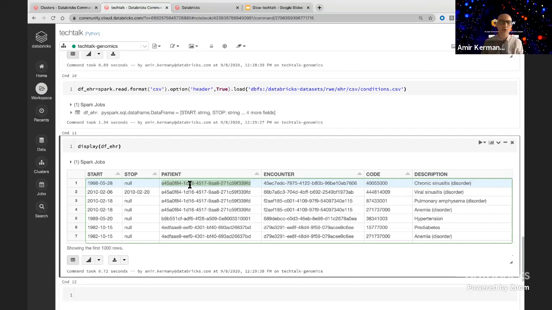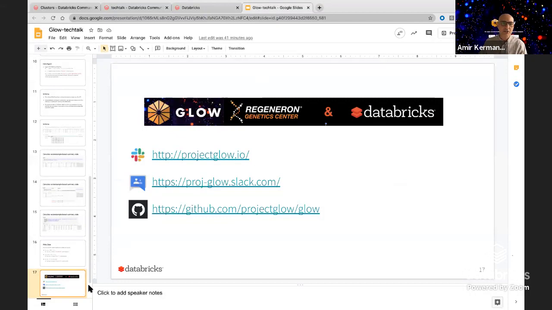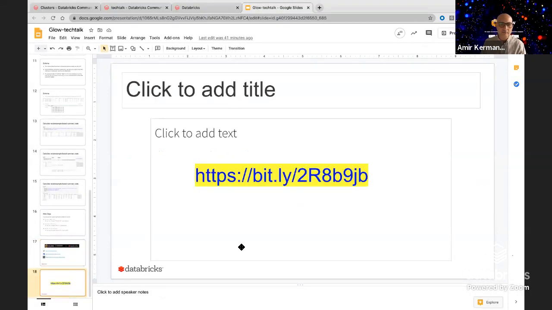So basically, it's a SQL join. Okay, so if you're interested, you can download this notebook that we generated and import it within your own Community Edition and start playing with it. This will be the link that you can use to get the data. On that note, I'm going to pass this to Kiarash. Thank you very much.